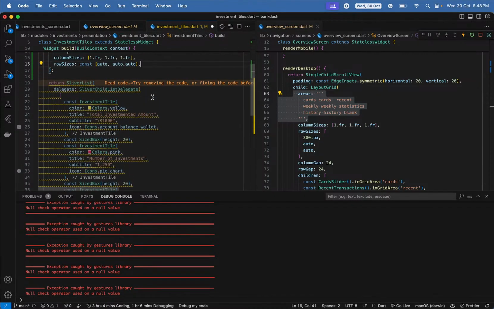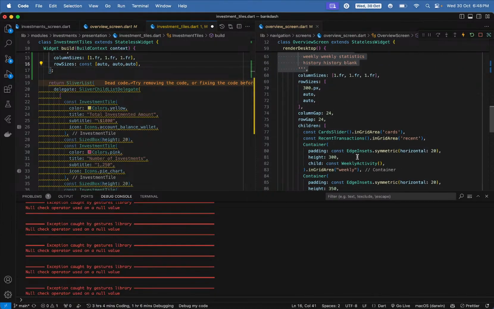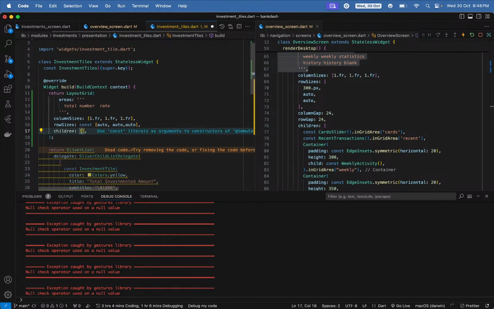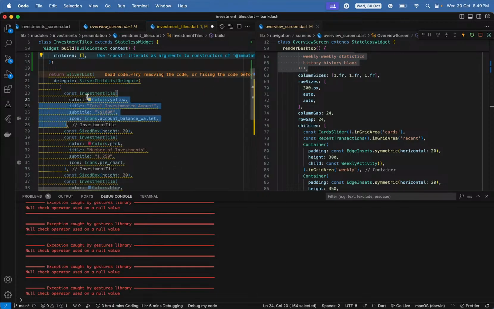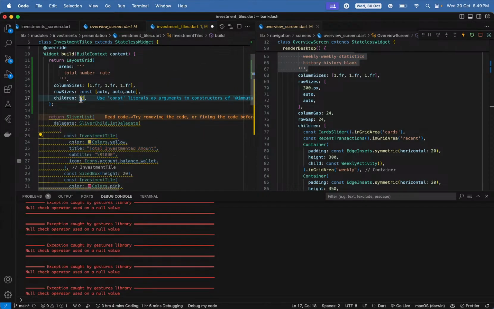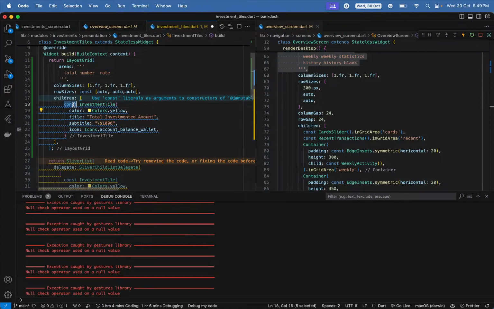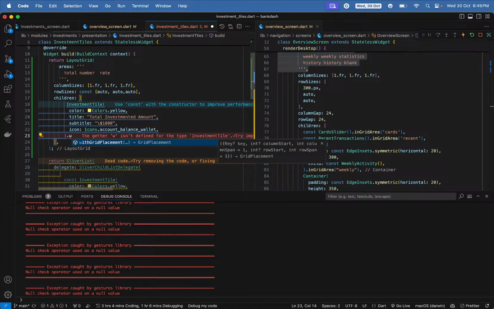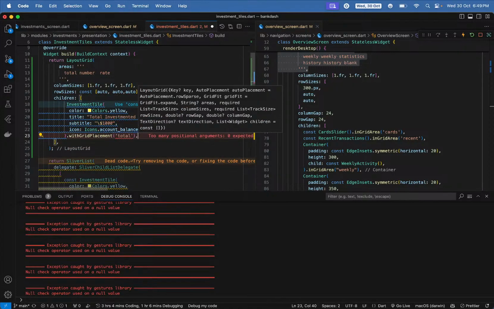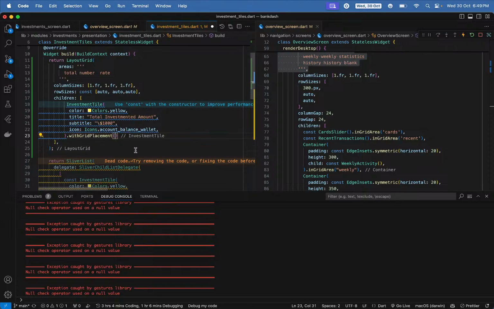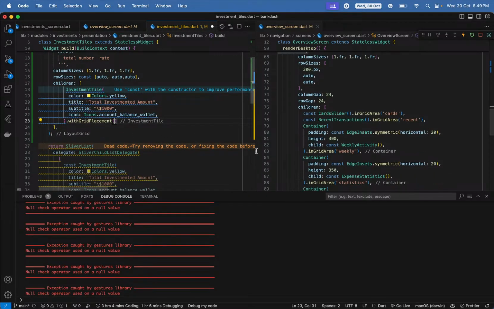And after that we will have the children. So this one, with the grid placement total. Okay, grid area.